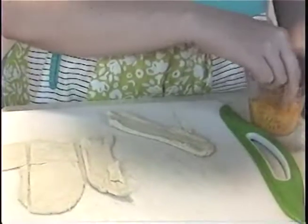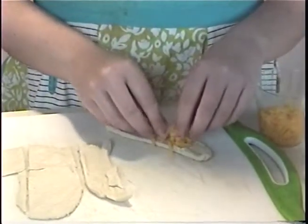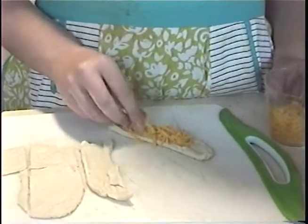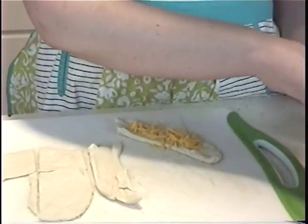You take your dough and you basically do what you just did with your bones, but you turn them into fingers instead of bones. So you put it right in the center of your dough. Now you might be thinking, that's a lot of cheese, but you'd rather have it too cheesy than bite into it and have no cheese.